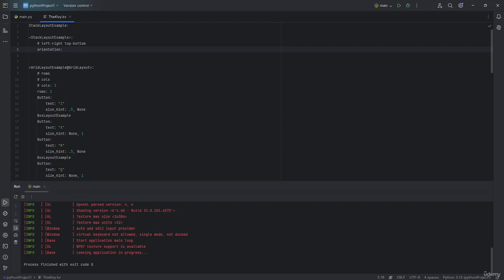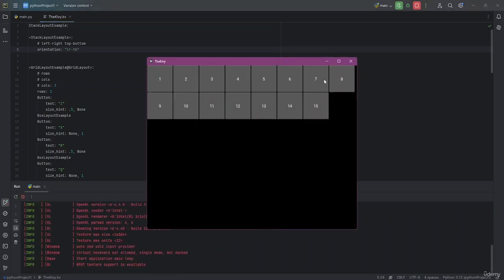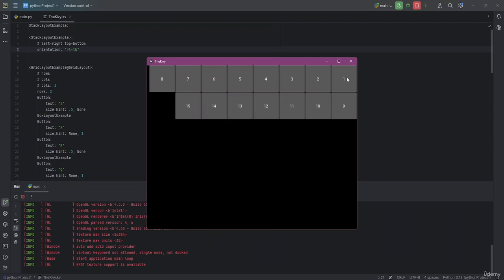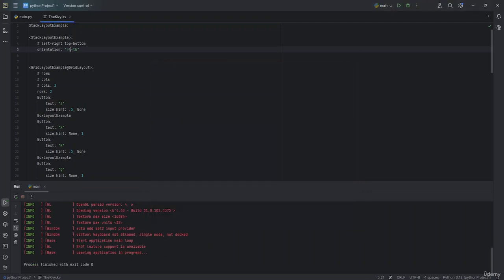Now if we want to fix the orientation, we can type in the double quotation, and if I put in left to right, it's going to move up to the top from the bottom. So if I play it out, it's still going to be the same. But if we change it to right to left, and I play out the whole thing, it's going to start from the right to the left and then the bottom. We can do the same thing with top to bottom.